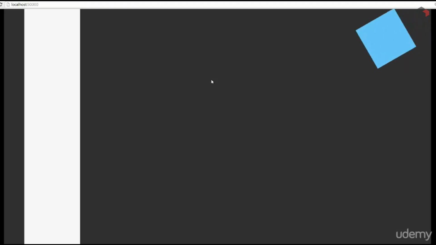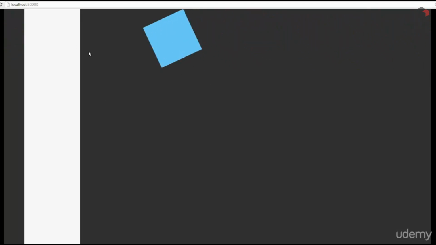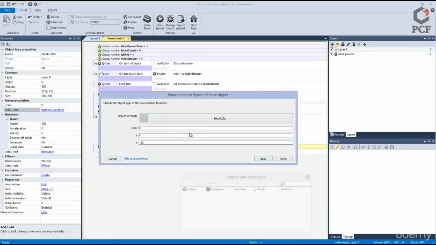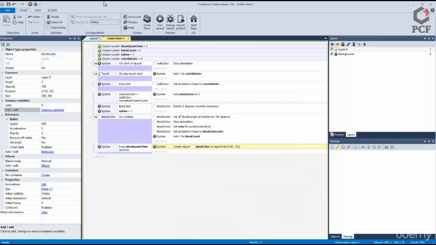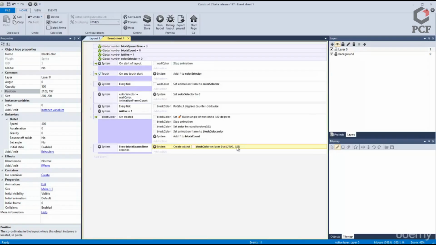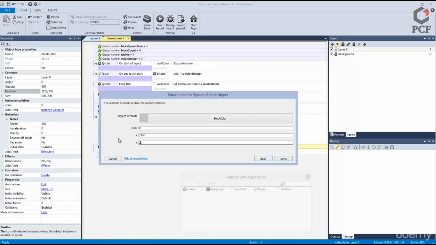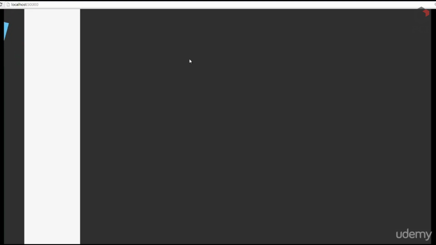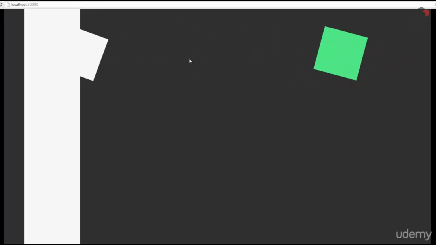Another thing you need to do is find a way to make this work here. Now you can see that it's not the X value that we want; we want the Y value as 135. The X value actually has to be 2100. Let's put it here, so roughly 2100, 135. In fact, we could probably move it down to 200, just because the block is big enough to make that work. So let's go ahead and run that. So you can see here that it is running, and you can see that another block gets put here.